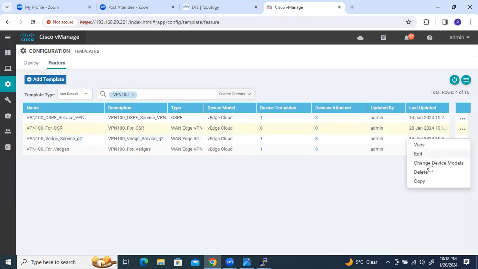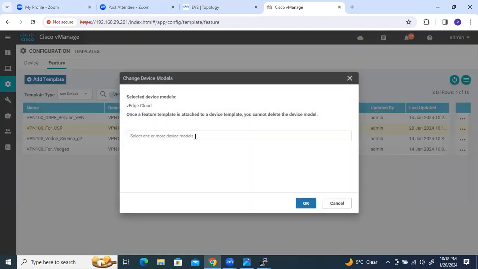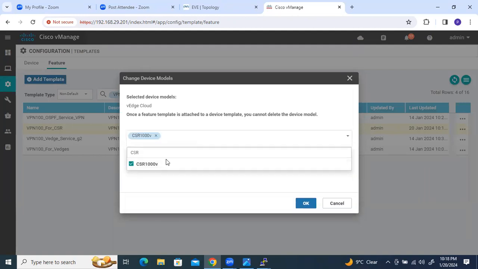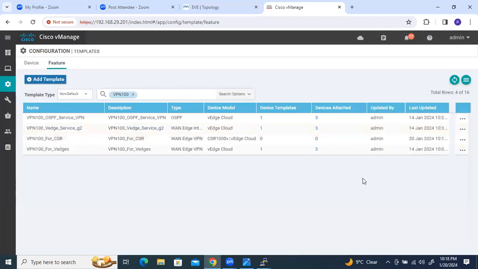Then after that, I need to change its model.